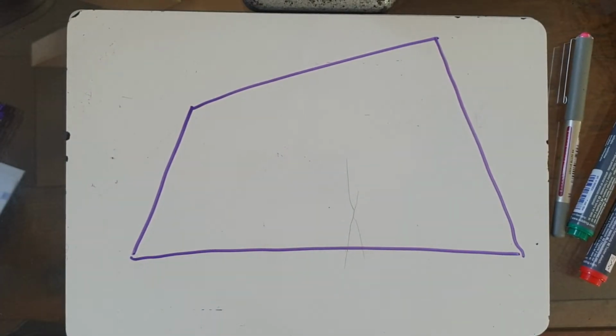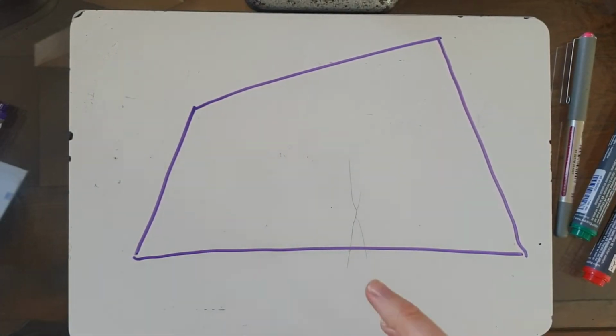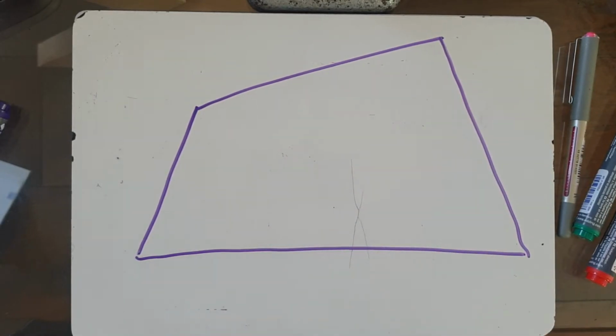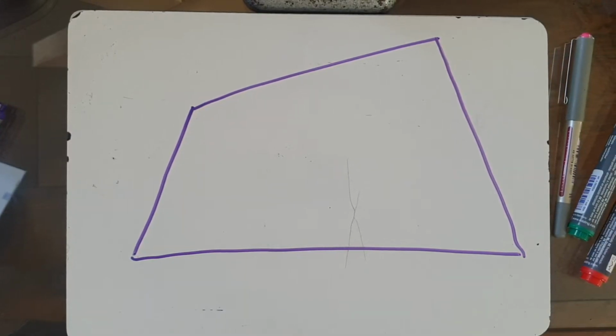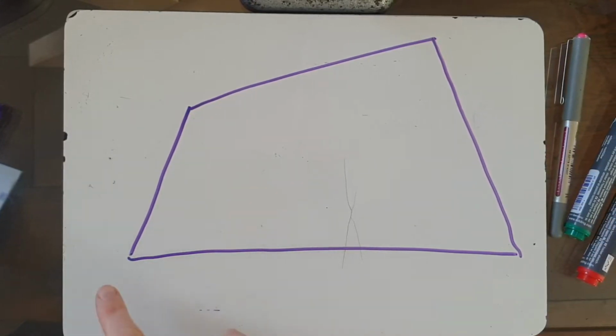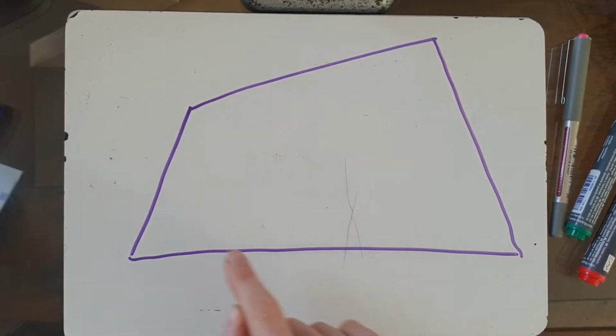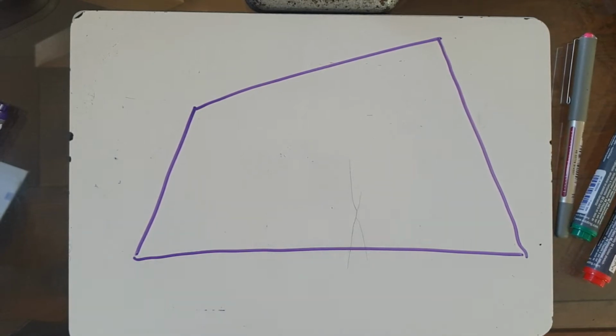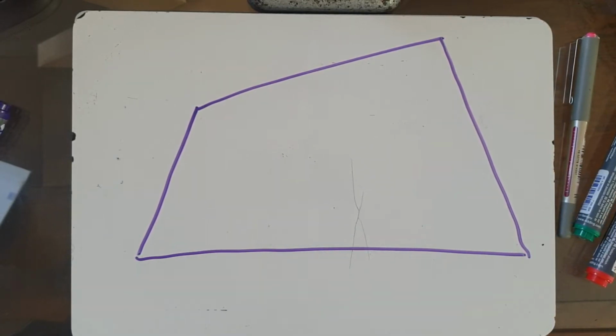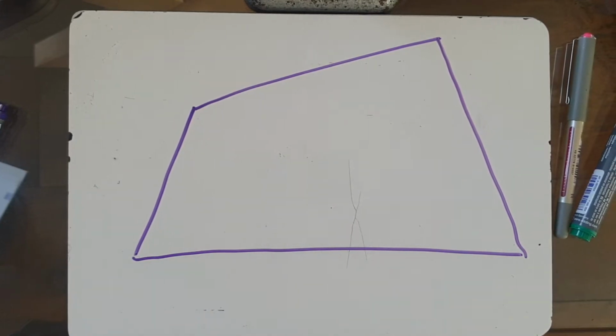If we take any quadrilateral, so this is an irregular quadrilateral, it's not any of the shapes on the list. It's not a square, a rectangle, a parallelogram or a rhombus, obviously. It looks a bit like a trapezium, but a trapezium has to have two parallel lines, and this has no parallel lines, so it's not a trapezium either. And it's not a kite, clearly. So this is just an irregular quadrilateral.